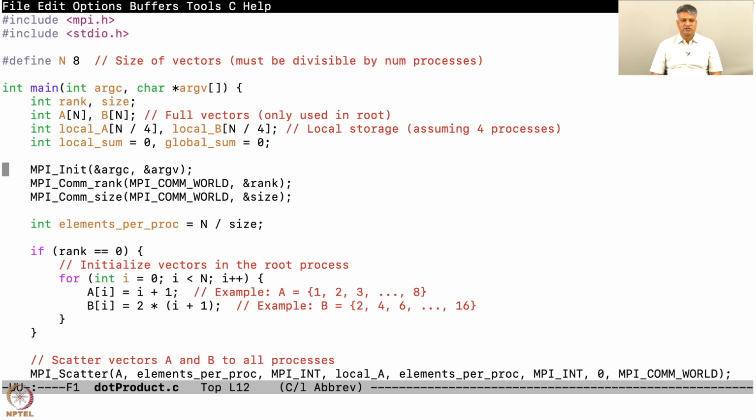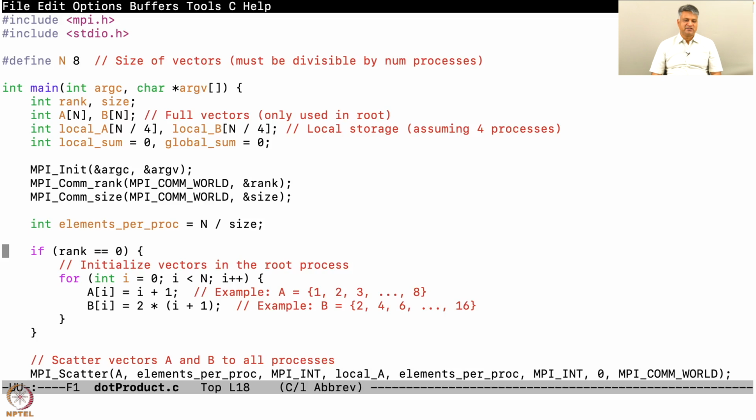Here we are now initializing the MPI environment. We are finding out the size and rank, and we are proceeding over here. The total number of elements per processor is n divided by the size, being the total number of processors we are giving in as the argument. Remember that we are supposed to select it as 4 because we have hard coded the problem to be 4 over here. Now, what are we saying?